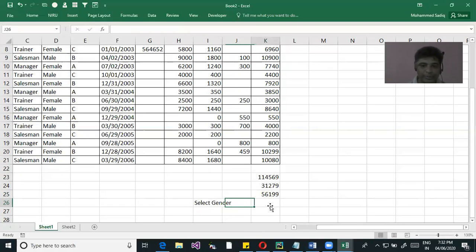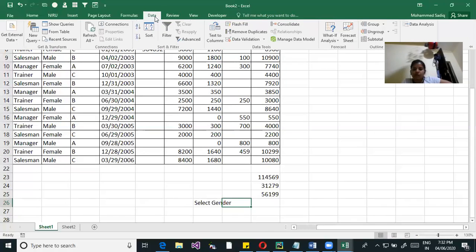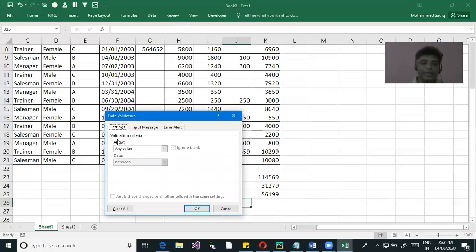I'll try to create a drop-down. For that, I'll go to the Data tab and choose data validation. In the data validation, instead of any value, I'll set it as a list.